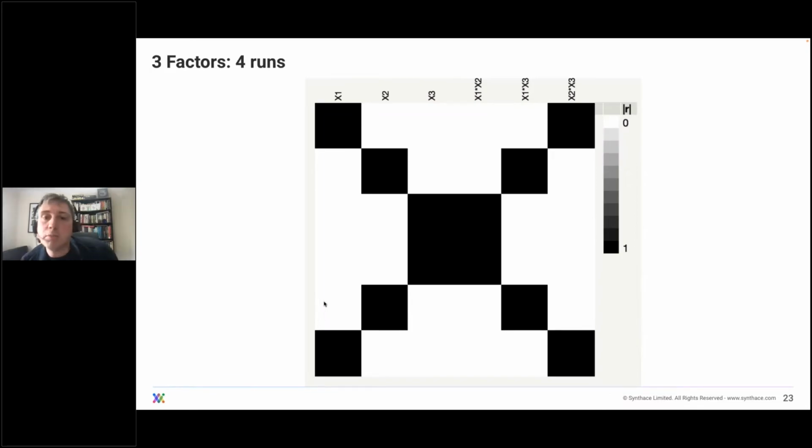And here's what that correlation plot looks like. Notice we've got this cross pattern now. This means now that all the two-factor interactions are perfectly correlated with the main effects. This trick is known as aliasing. So in this case, we'd say the main effects are all aliased with the two-factor interactions. This is a common trick used to make DOE experiments efficient at early stages.